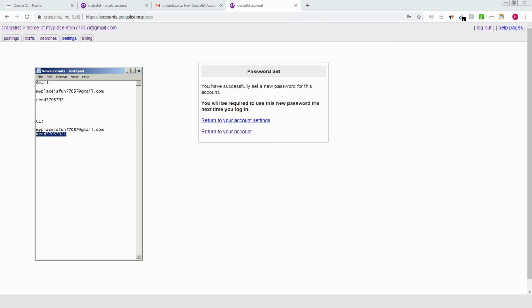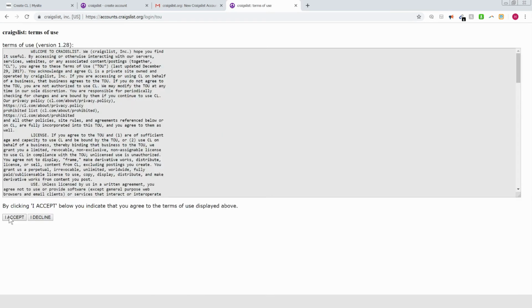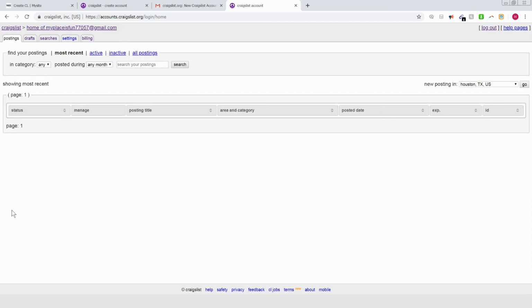So now you want to make sure you update that password that works for Craigslist, and I want you to save it. And at that point, you have officially created a Craigslist account, and I want you to go ahead and go back, log into Craigslist, and then press accept. And you should get to the screen and you officially created an account. Now there's one more step where you need to actually post an ad, then phone verify the account with your cell phone number or a family member's cell phone number. At that point, you officially posted the ad.